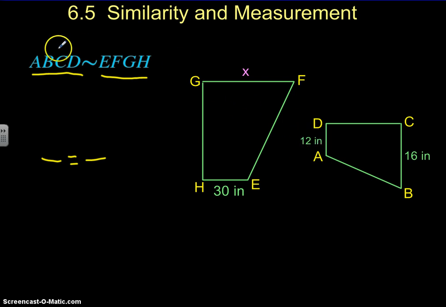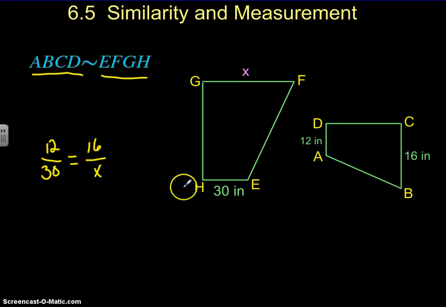And so I'm going to take the information that matches. Remember, when we set up ratios that are equal, we put together information that matches. And so I've got AD here, which is 12. Now AD corresponds to EH. Well, EH is here, which is 30. Those two correspond to each other. And because I put this length on top, I've got to go back to this shape and put that length on top. I've got to match my data, okay? So I've got the small shape on top, large shape on bottom. Well, that corresponds to x.